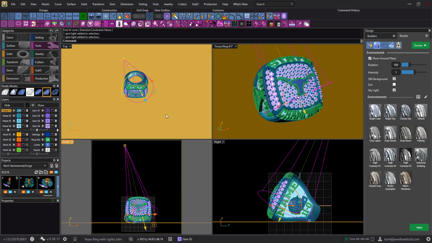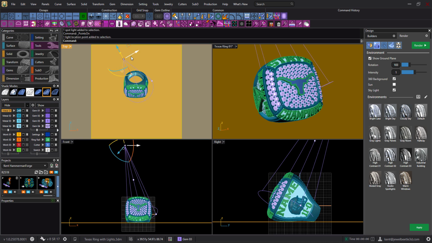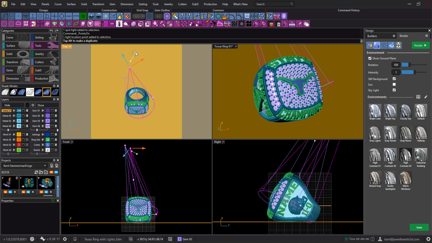If you want to change where the light is and so on, you can press F10 or click control points on. I'm going to hit F10, and there it lights up the different parts of the spotlight. So this is where it's coming from, and where it's pointing.